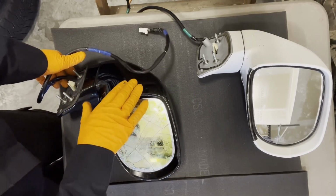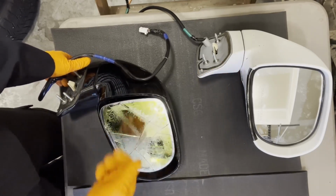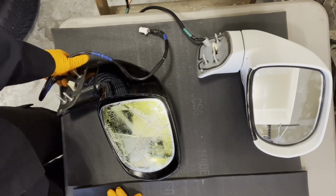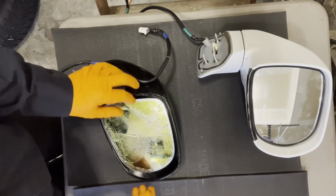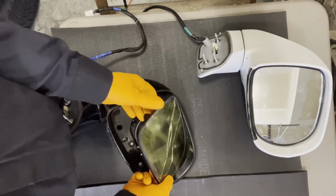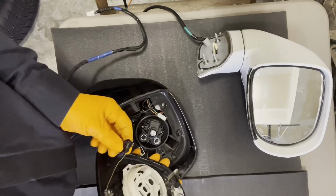Obviously, I want to switch the covers over from the white one onto the black one so that it matches my car. And let's see how it goes. I'll start by disassembling this one. Now this glass is busted and broken. I've already unplugged the connectors on it here.